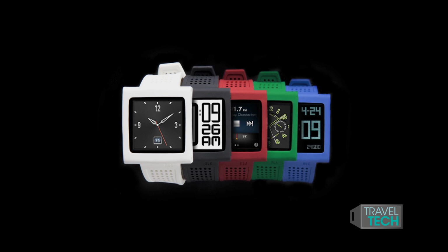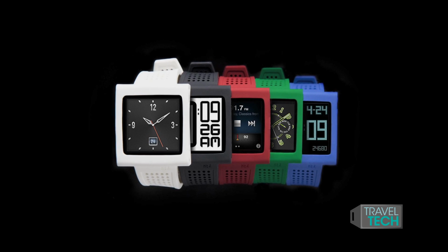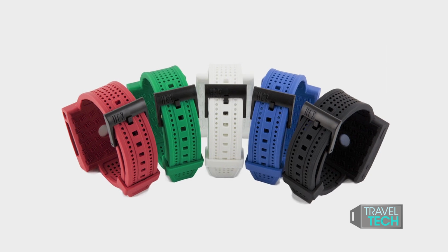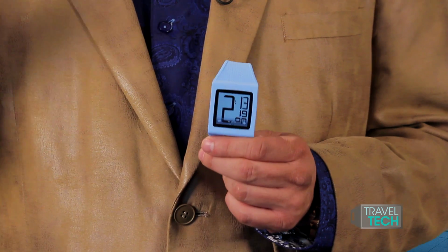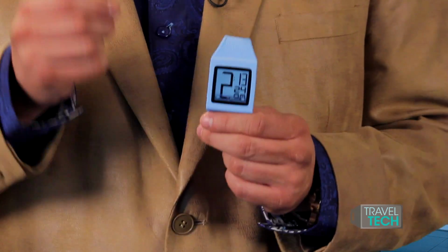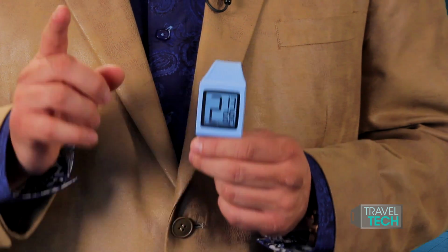The Hex iPod Nano Watch Band. The Hex Band is made of ultra premium ventilated silicone and features integrated control buttons along with cutouts for your accessories such as your Nike Plus and of course your audio headphone jacks. It's a watch, it's a Nano, it's both. It's made exclusively for your 6th generation Nano and up, and you can find the Hex Nano Watch Band at shophex.com for a retail price of $29.95.